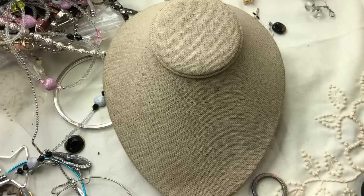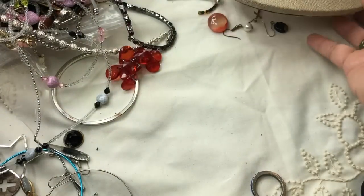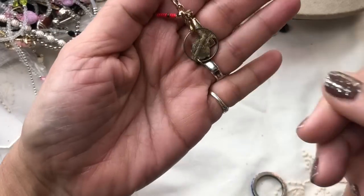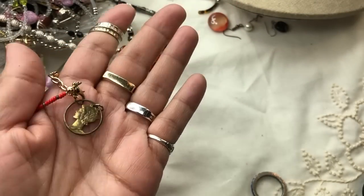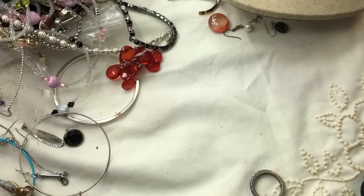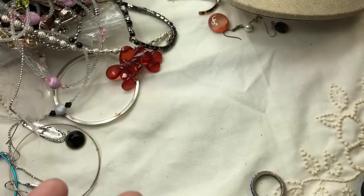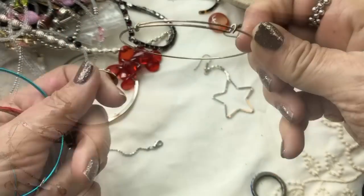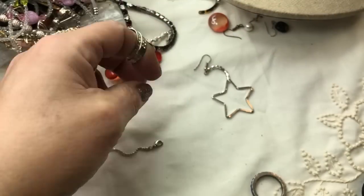Sorry about that — the battery just died on my phone. We're back! We were looking at the mercury dime, and I've attached it to this little coin bracelet. I think it looks cute there — it's a mercury cutout dime washed in a little gold color. That's a really nice find. This is a huge bag — lots to do in here! Here's another coin: they cut a cross out of a penny. That's cool!